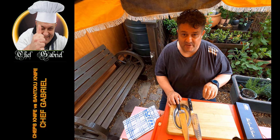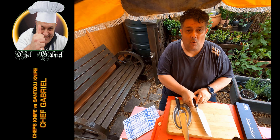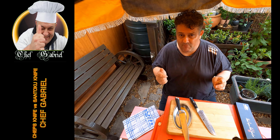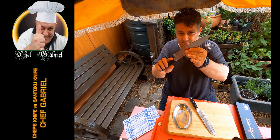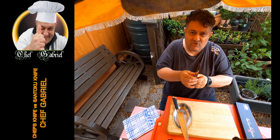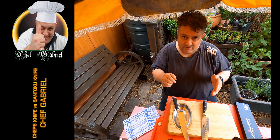Another key difference between the Santoku and chef's knife is the bevel. Many Santoku knives used by professional chefs are single bevel, not double, like this one. When sharpening, one can create a much smaller angle, resulting in a sharper blade. As an example, instead of a total of 30 degrees with a double bevel chef's knife, a Santoku can be sharpened up to 15 degrees on the one side only, making for a much sharper cut. This is particularly useful if you wish to create wafer thin slices, as found in many Japanese dishes.